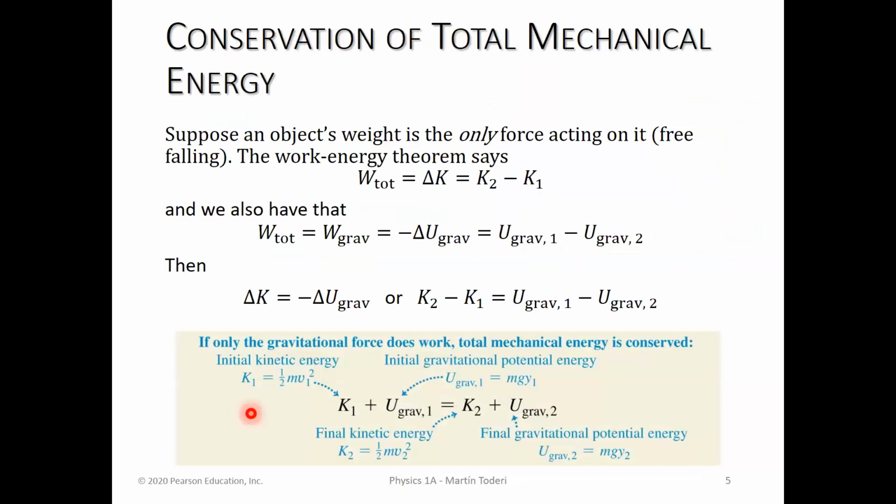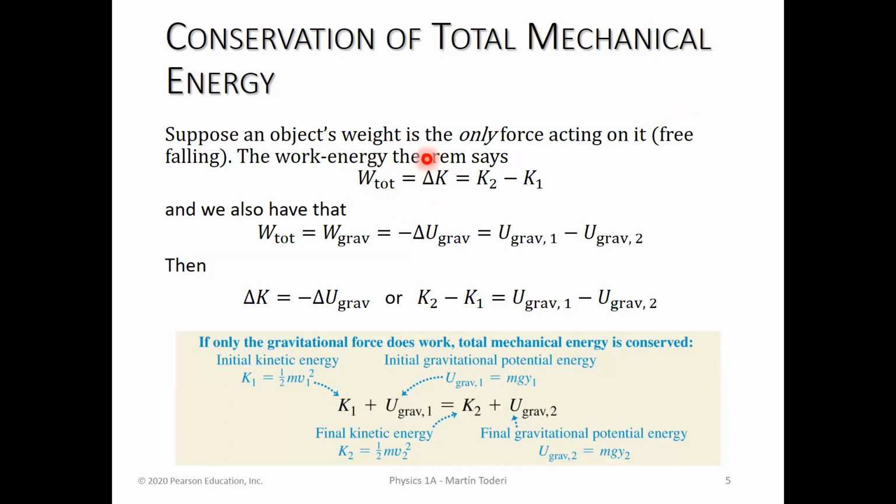So let's talk about the conservation of the total mechanical energy. Now we will define another quantity, which is the mechanical energy. For that, let's go back and remember the theorem of work and energy that said that the total work, the work of all the forces acting on an object, is the variation of the kinetic energy. We arrived at that statement in the previous class.